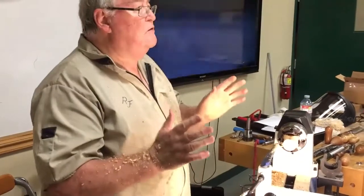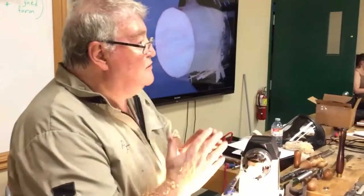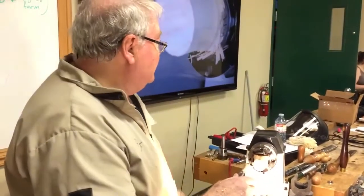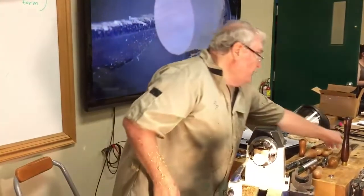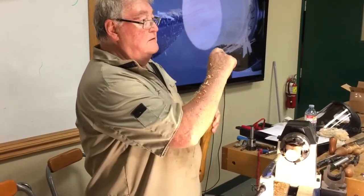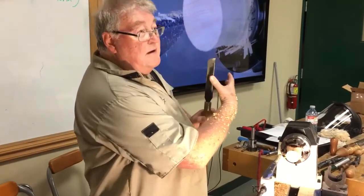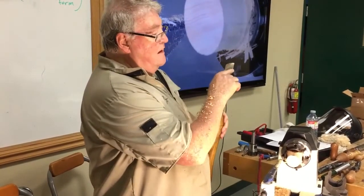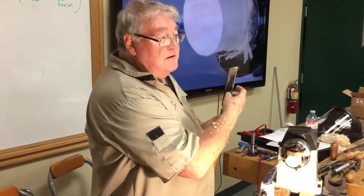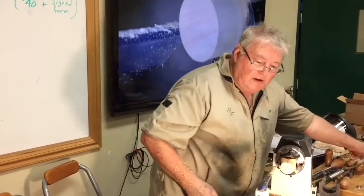Alan doesn't give an angle when he talks about how to sharpen a skew. He doesn't tell you what angle to sharpen it. His recommendation is that it's 1.5 times the width of your skew long. Okay? So whatever width it is, it wants to be 1.5 times that thickness down here. So what does that mean? Well, I had to find out.